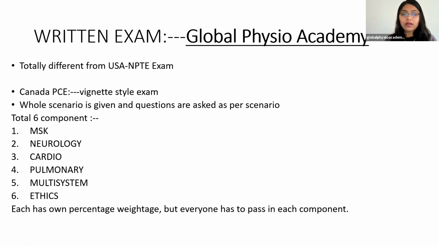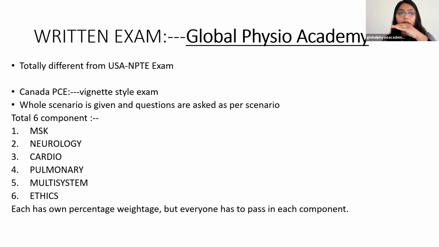So if I am a student, I am giving 100% to each component. I have to give my 100% to MSK, that is musculoskeletal, 100% to neuro, 100% to cardio, because I have to pass each component. Some students think, okay, 55% is the musculoskeletal weightage, I have to read musculoskeletal a lot. No, you have to pass each and every component. So give 100%, there is no option. You have to be thorough with the basic knowledge. That's what Canada wants. The student has to be thorough with their knowledge, thorough with the basics. Then they give good treatment to the Canadians, right?